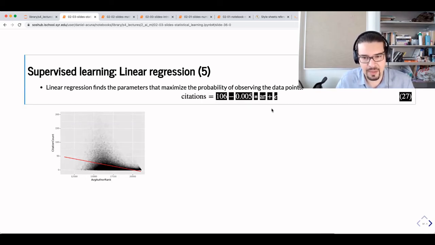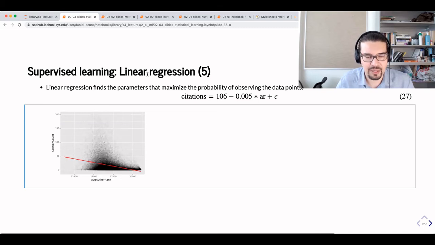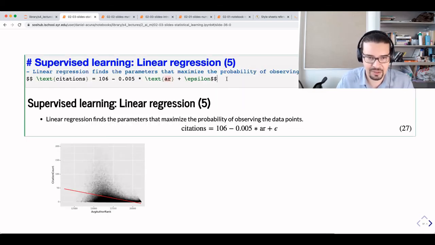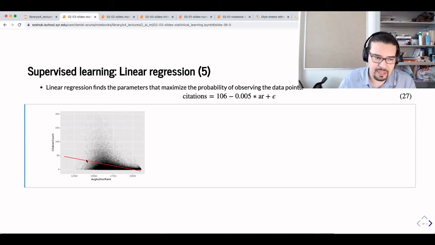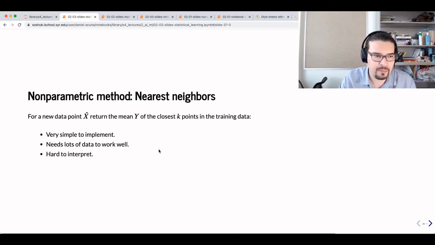Okay, so this is based on MAG. I have the other notebook that does this. So the best parameters that I found was, you predict that the best possible ranking will produce 100 citations on average after 2 years, and then it will go down by 0.005, and you can see that there are like 20,000 journals. So it's a linear decay. Well, not linear decay. We're assuming that it's a linear decay, but as you can see, the actual data is much more complicated.